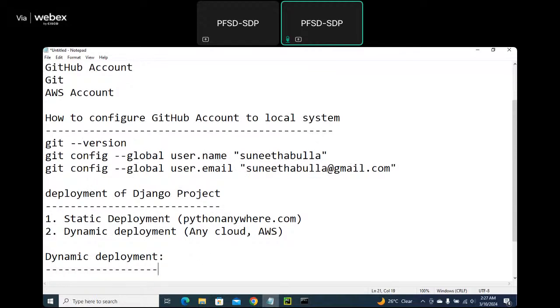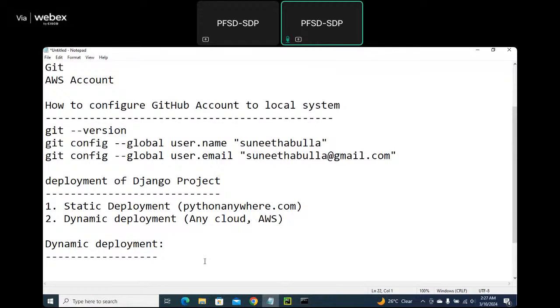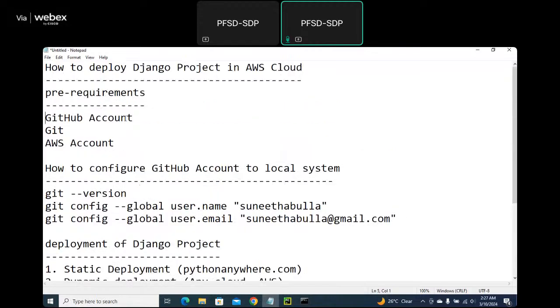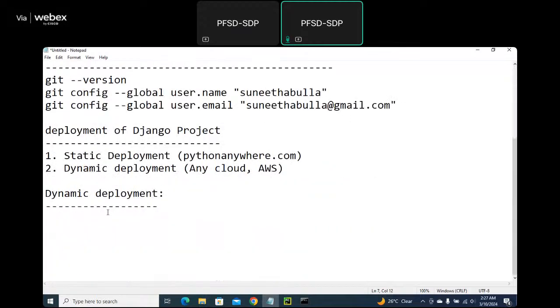In this dynamic deployment, we already discussed the prerequisites: GitHub account, Git, and AWS account. Before doing the deployment, take for example a Django project.